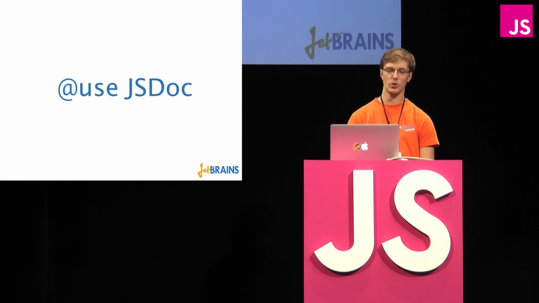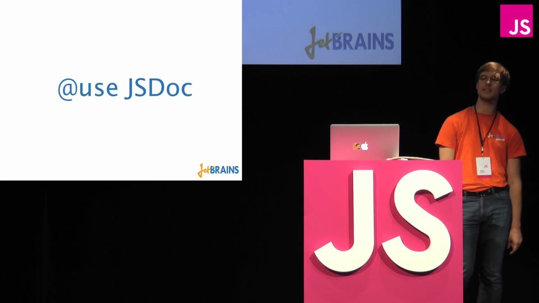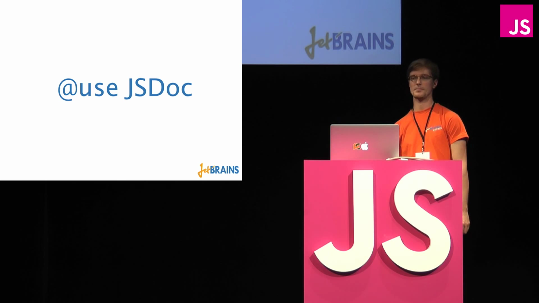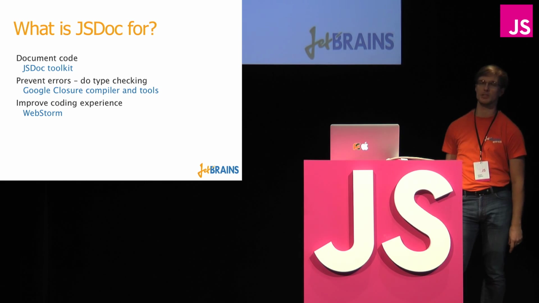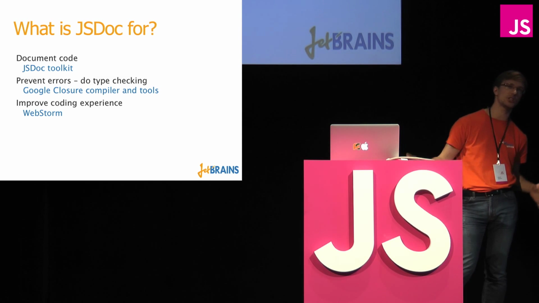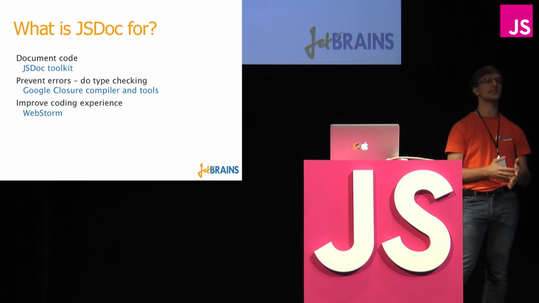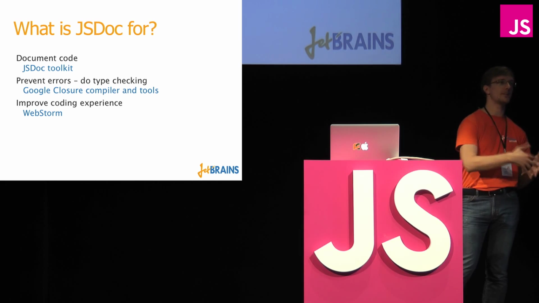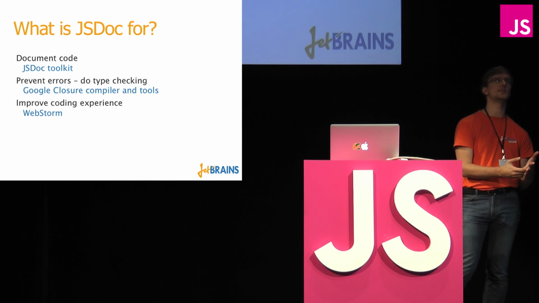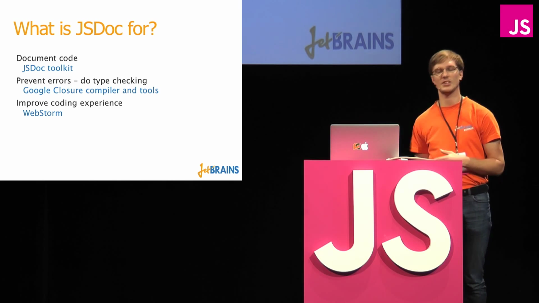What I am going to talk about is JSDoc, which is actually a great tool, and it is much more than just a code generation tool. It is a tool that lets you document your code by adding parameter names, describing functions, specifying what the purpose of the parameters are, and so on. But it does much more than that. It has a built-in type system that allows you to express all of those things that I was just talking about, all of the requirements, all of the expectations that you have about functions, all the parameter types and so on.